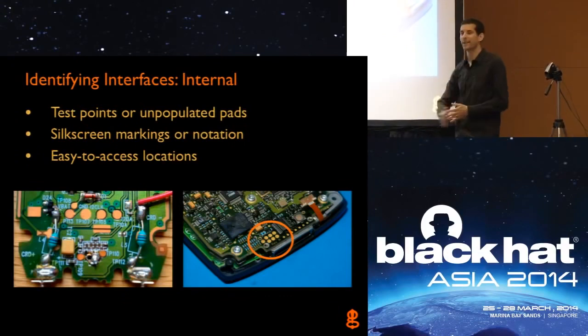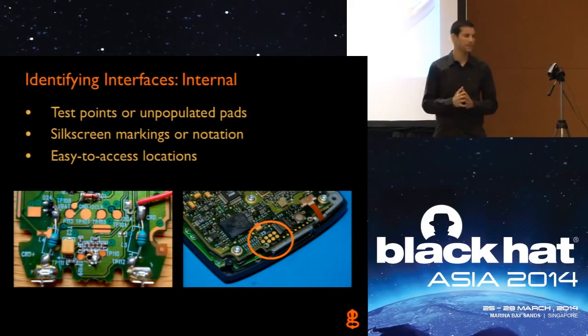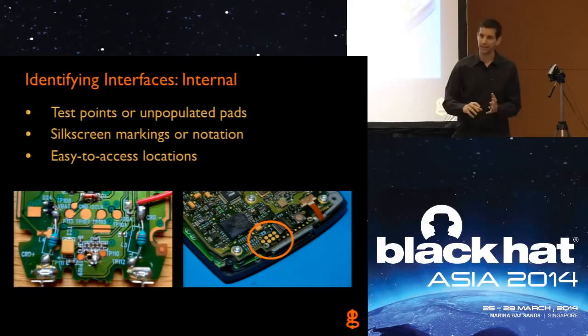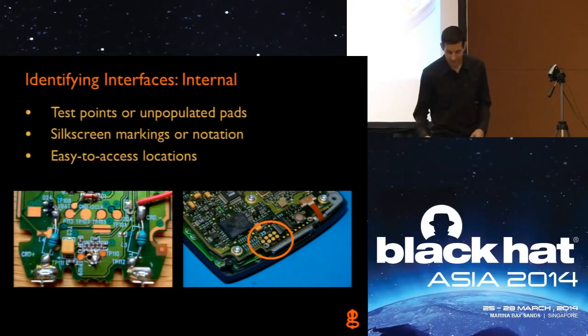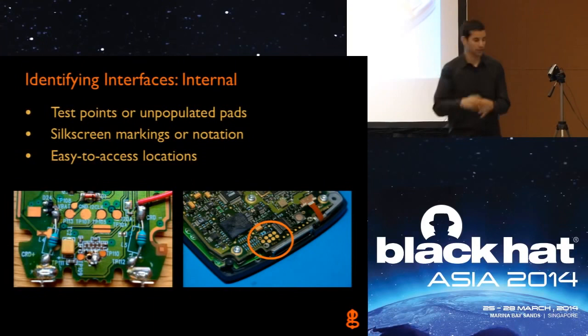So moving to internal interfaces, these are usually, I guess maybe they're the same level. I was going to say they're usually easier to find, but it sort of depends. Internal interfaces are going to be things that are on the actual circuit board itself that requires you to open up the housing to get to. And that's not normally a big deal. I have a bunch of access points up here that are pretty easy to get access to. Either you unscrew the case or you crack the unit apart or whatever.